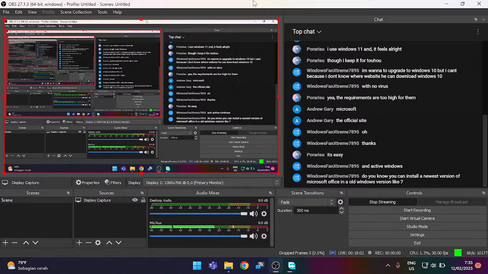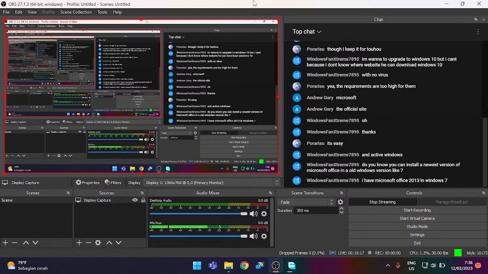Not even Office 2021, because ever since Office 2019, they force you to actually use Windows 10. The latest one that could run on both Windows 7 and Windows 8 is just Office 2016. That's the latest that both Windows 7 and Windows 8 can actually do.